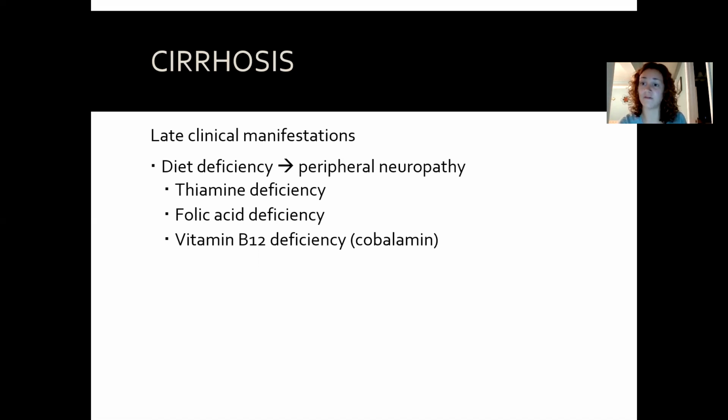There are ways to replace this PO. You can take PO thiamine, folic acid, or B12. Peripheral neuropathy occurs with these vitamin deficiencies. So they may have things like pins and needles in their extremities, just like with diabetic patients that develop peripheral neuropathy. They may not be able to sense things as well, so they could have wounds to their feet and not know it. That can lead to delayed healing, et cetera. You can see how all of this can snowball into more and more complications.